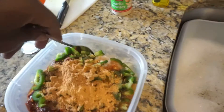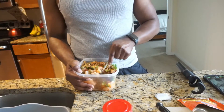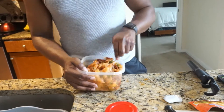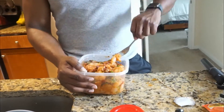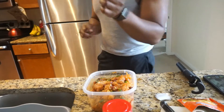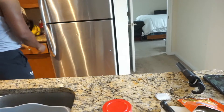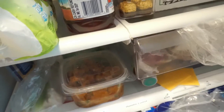We're gonna grab our fork and mix it all in, stirring everything up. Now those seasonings are all nice and mixed in — it looks crazy but it's gonna be amazing. I don't have a proper top so I'm just gonna use this Panda Express lid, throw this in the refrigerator. Just look at how jumbled up and ghetto it looks — it's gonna be amazing. We're gonna let that sit in there for about an hour.